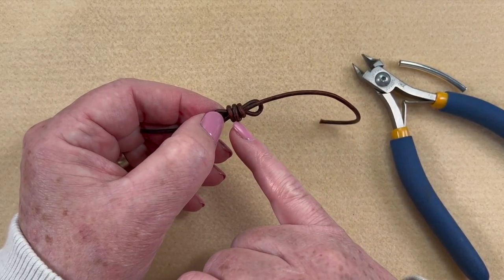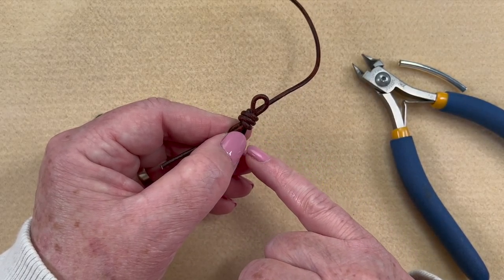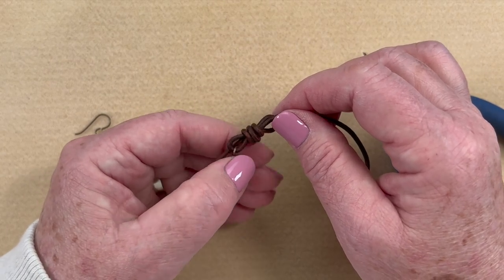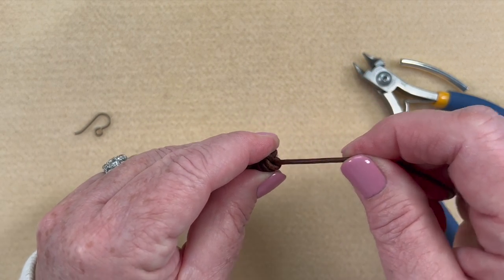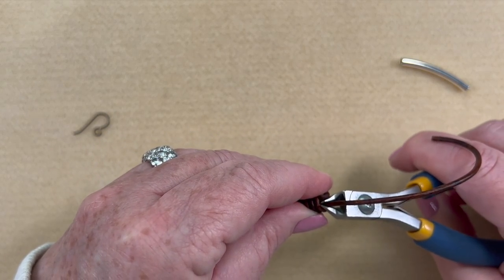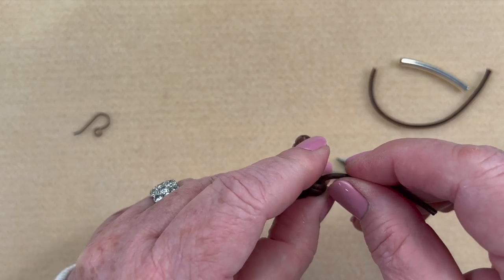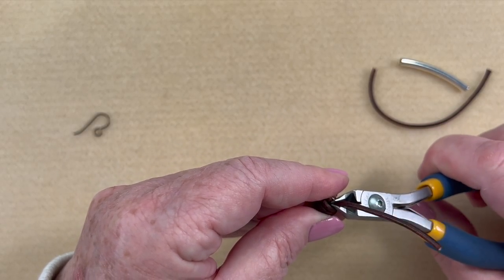And you'll see that on one side you get kind of 2.5, and on the other you get like 2 3/4. You can choose whatever side you want to show on the front of your earring. It doesn't really matter. Now I want to take this part and pull it back and isolate it, and use the flush side of my cutters and get right in there and trim that off. And then I'm going to repeat on the other side. So I want to pull that out of the way so that we can get that cut as close as possible.